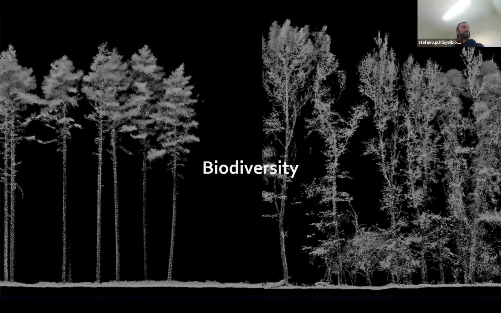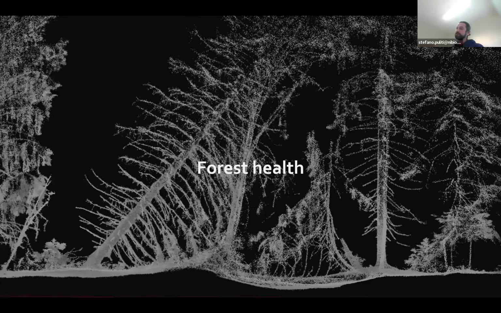It can also tell us very much about biodiversity. We have a clear representation of the forest structure, but also information about the understory and other aspects of the forest that can be very valuable when wanting to manage for biodiversity. And it tells us, of course, about the health of the forest. All of this information is encapsulated in these point clouds. Our eyes look at this data, and we immediately can see here that there's a tree that has fallen down. So something has happened.